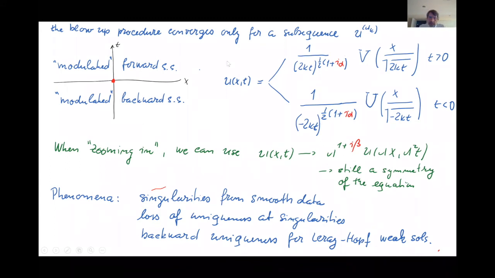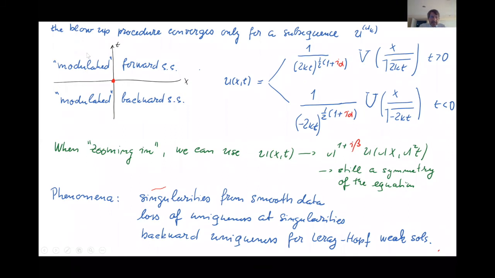And if you do that, you get this type of singularity, which, modulo some calculations of the spectrum and so on, appears to be a real possibility: there is this modulated singularity like that. Then you can either go to a modulated forward self-similar singularity like that, but you can also lose uniqueness here. And for example, you can lose uniqueness to some extra additional secondary modulation. There's more than one way of losing uniqueness.